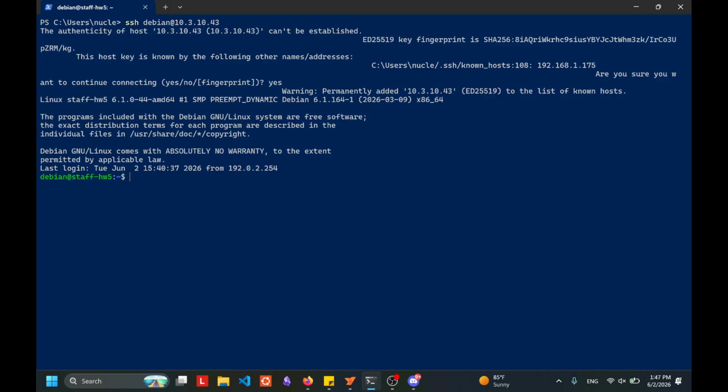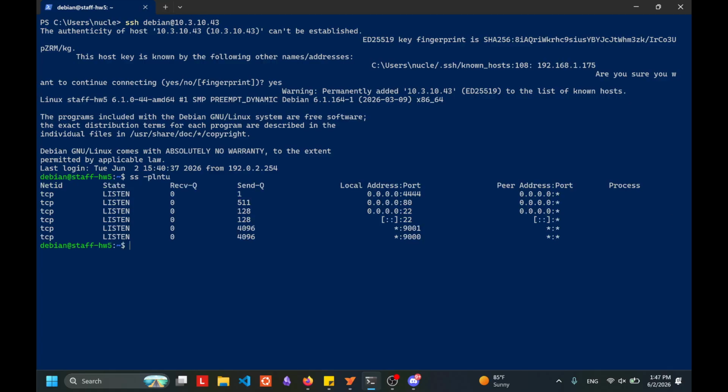Before we get to resolving that or looking into why that might be, let's first just enumerate the system, right? Find out what services are running. So I'm going to run ss -plntu so I can see all the UDP and TCP ports. Okay, something is on 4444, not suspicious at all. Port 80, port 22, port 9001, and port 9000. From the top of our head, we know what 80 and 22 are. 80 should be HTTP, 22 should be SSH, and we see these mysterious ones over here, 9000, 9001, and 4444.